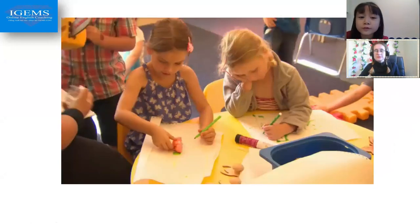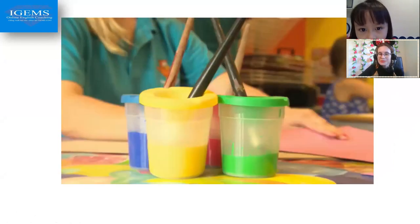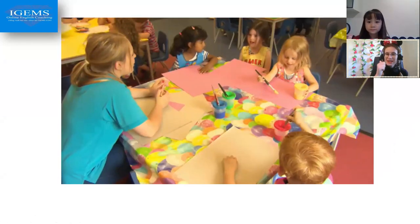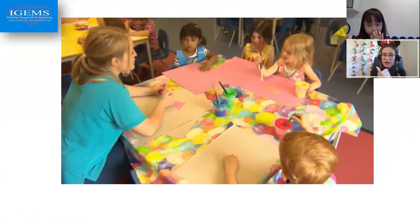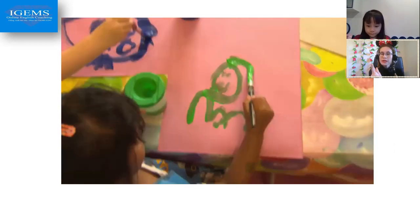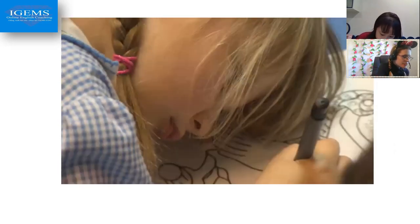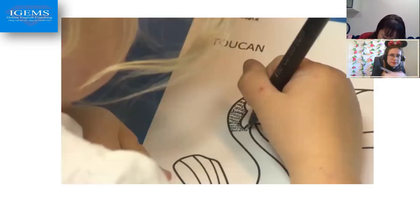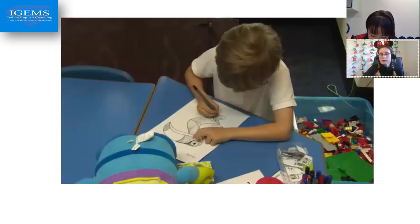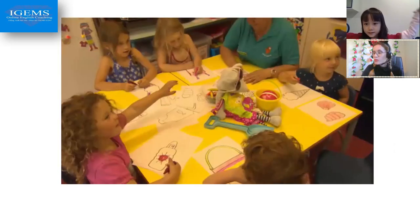Art class is fun. What's this? Art class. This is paint. What color is it? It's yellow. It's blue. And it's green. What's this? It's a pen. What color is it? It's black. Look, it's a bird. Look at all the colors.